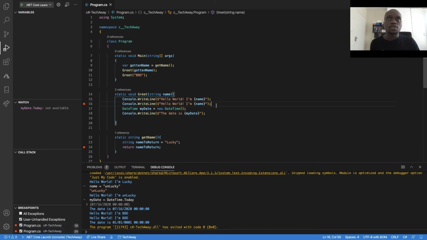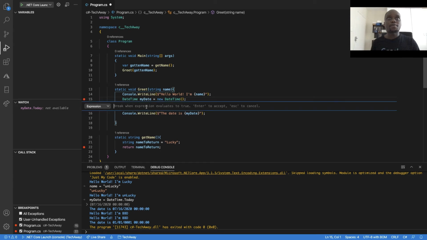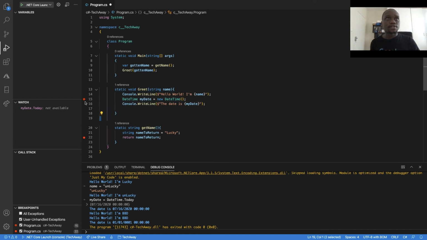And another cool thing that we can do is, I'm going to remove this line. I'm going to remove this line as well, so that we just run once over this. And I'm going to break over here. I'm going to set a conditional breakpoint. So we're going to edit this breakpoint and say only break if the name is unlucky. Right? So there's our breakpoint. We can see the expression, and it tells us that the file is modified. We need to save it and restart the debugging session, which is perfectly fine.